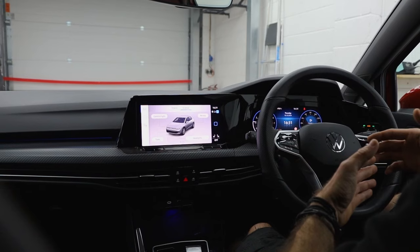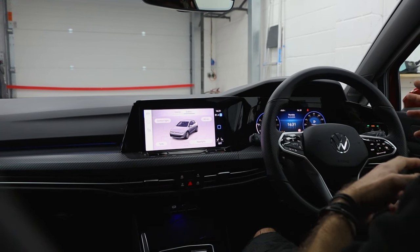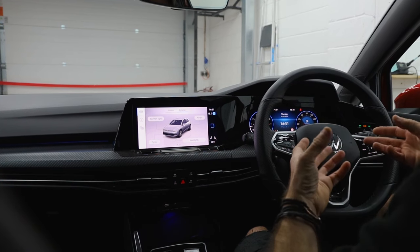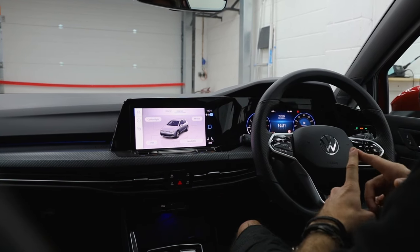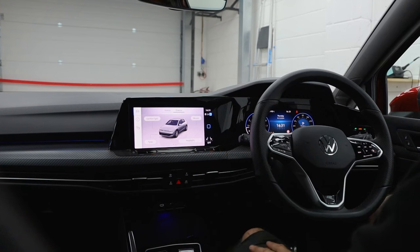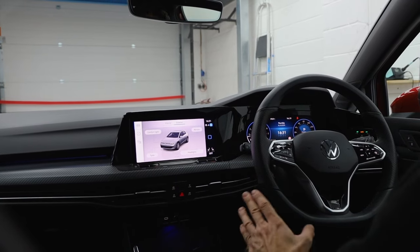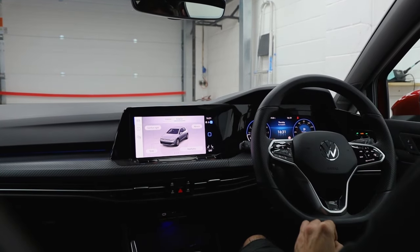So that's a basic showing of how the ghost works — putting in your code so that it's accepted and you can then start the car. Depending on the car and what's available, you can have various different buttons and button presses so that you can have as secretive a code as possible. The only thing we suggest is keeping it nice and short and simple so that you don't forget it, and so you're not sitting there pressing buttons around your car in front of a passenger. You can keep it tucked away whilst putting your seatbelt on — no one knows you've done anything and your car stays secure. Hence the whole name ghost: it's hidden away, doing its job, and your car is protected.